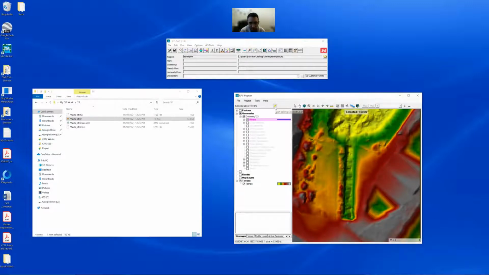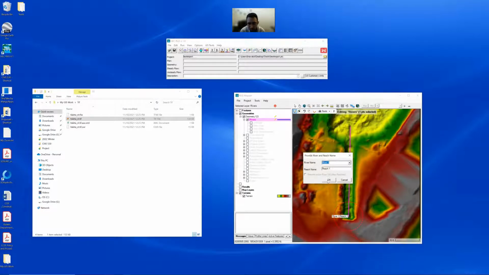Select and then edit. So now you can make this river line. So click on one side and double click on the other side. So that's your river one, reach one, just leave it as is. And you need some junctions if you have a confluence, of course, but we don't have it here. But bank lines, that's the one that we need. So bank lines, that's basically the boundary of your main channel and the overbank. So I have it like this on this side and another one like this on the other side.